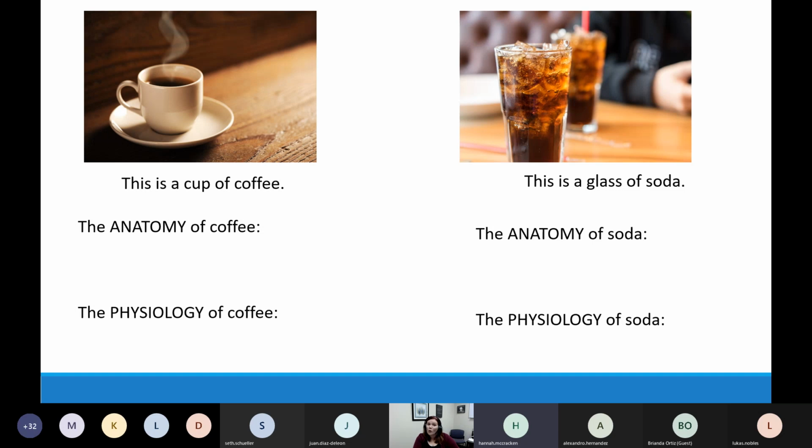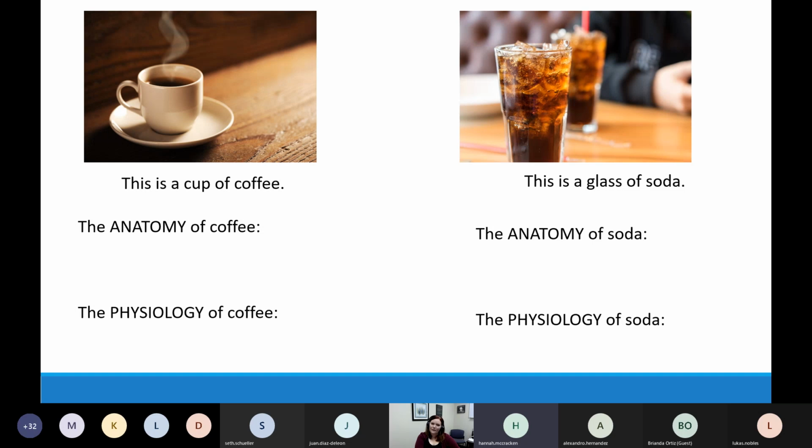When I'm looking at the Coke, it's still also brown, but the anatomy of the Coke is that it's cold, right? It has ice in it, so it's not a hot drink. When I talk about the physiology of coffee, what Dr. Allis likes to say about the physiology of coffee is this is what brings me hope. This is what gets me going. It's what helps me make it through the day.